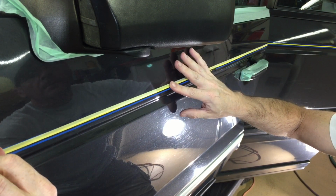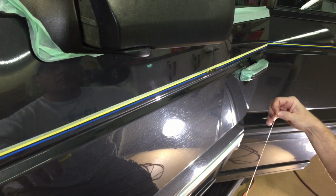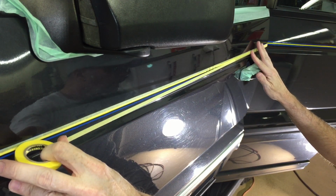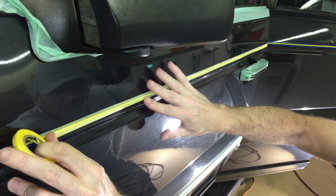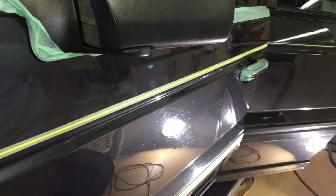The tape is user-friendly, easy to bend around shapes, it's pliable, so you can tape up not only pinstriping, but any type of emblem. Not only is the tape strong, but it's low profile, so the pad from your polisher can easily brush up against it, pass over it without lifting up an edge.